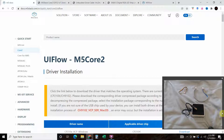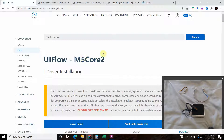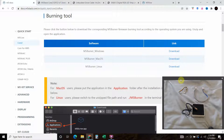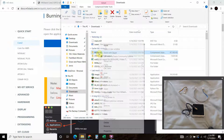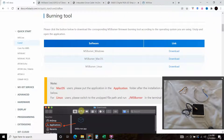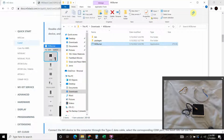To do your own programming we're going to install UI Flow. Go to the UI Flow quick start documentation and find the M5 Core 2. I skipped the driver installation and went straight to the burning tool. Since I have Windows I just downloaded it, extracted it, and you'll see the M5 Burner folder. The instructions on the website are actually really good — click on the M5 Burner once you've extracted it.